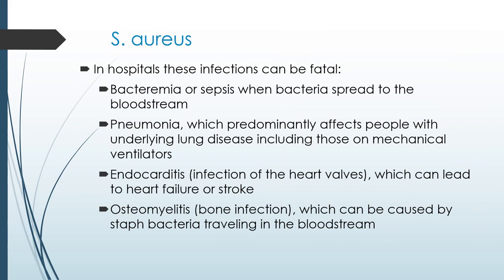Other types of infections that are caused by Staphylococcus aureus are sepsis. Many times a patient will come in for a wound sore, and as a result, it could work its way down into the bloodstream, and then the patient could become septic. Another big problem today, especially with the infants, is staphylococcal pneumonia. This is happening at an alarming rate. Early recognition and prompt treatment can reduce the high mortality rate in this age group. There's a high likelihood that you have this type of pneumonia when you don't respond to normal antibiotics. And typically, this happens in the lower respiratory tract.